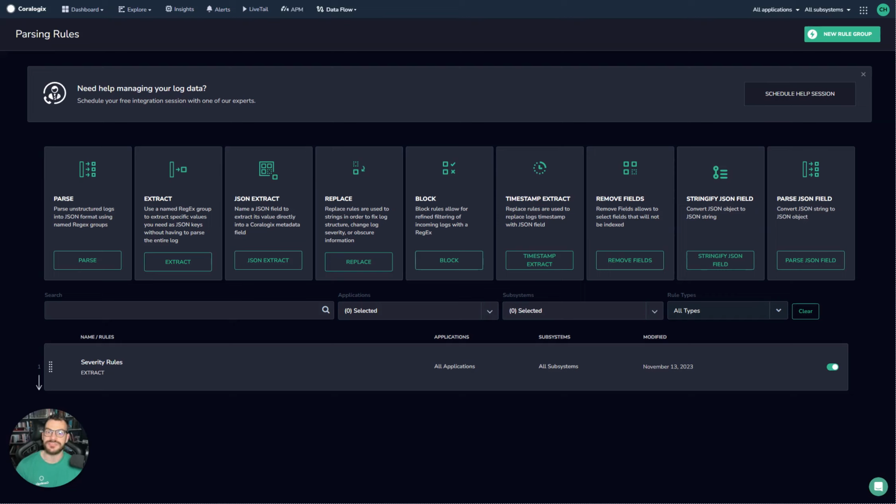Let's explore the replace rule. Now, replace is a very, very powerful rule. It can do many, many different things. So there are lots and lots of use cases for this rule. I'm going to give you two of them because I think they're the really exciting and interesting use cases, but there are lots of others as well. Even things like setting metadata fields and much, much more.